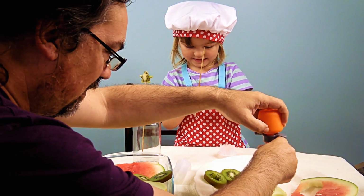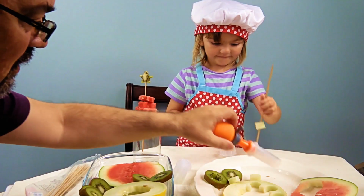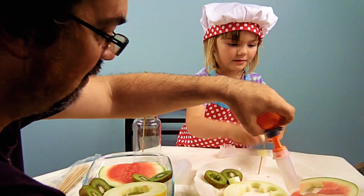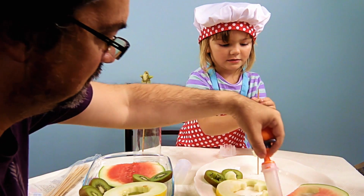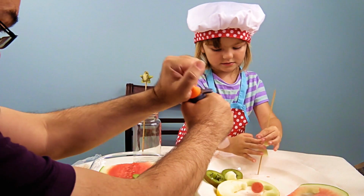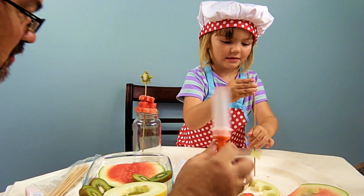So, I don't think this one will do that, though. That just came out. So there you go. I wonder if it does it. I'm going to try it with the watermelon now. How do you like? It's a short range weapon, but you know, useful.